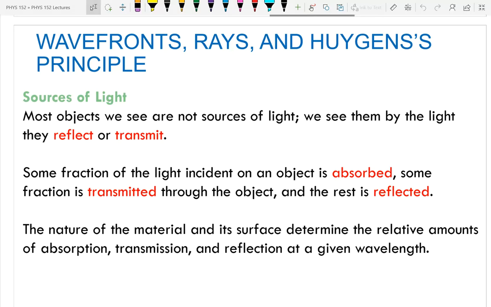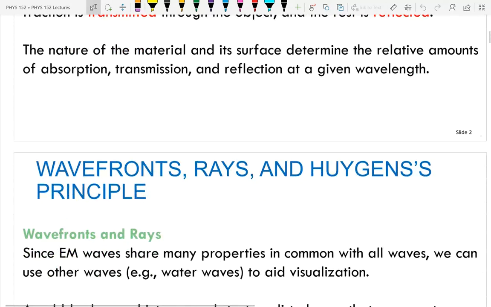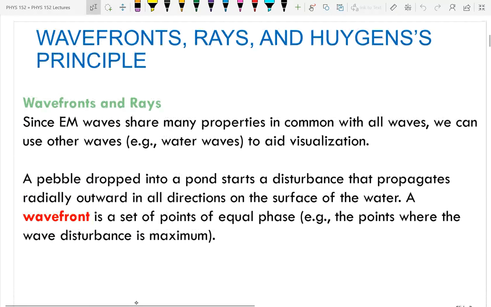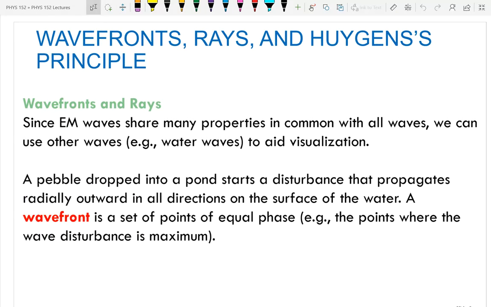So when we want to talk about how this works, it actually turns out that we go back to what's really going on with light. What is light? Fundamentally, after James Clerk Maxwell, we understand that light is a wave. It's an electromagnetic wave. So we have waves traveling through space. And so we're going to look at how those waves are going to be absorbed or reflected. And one of the first things that we have here is the definitional idea of a wave front.